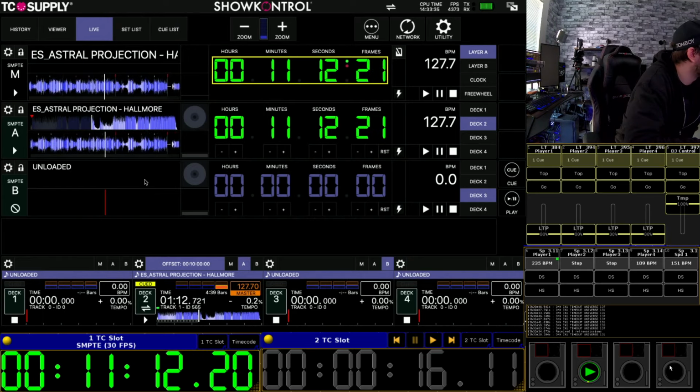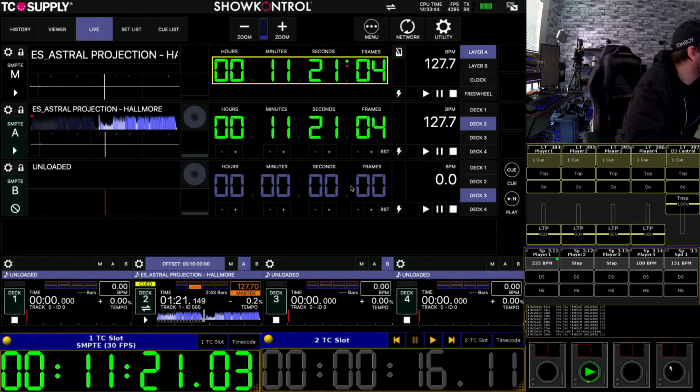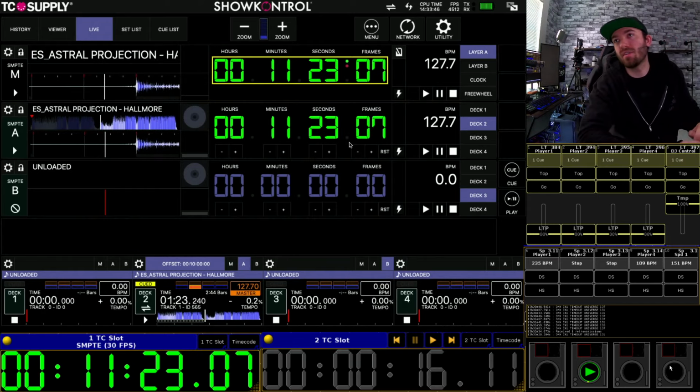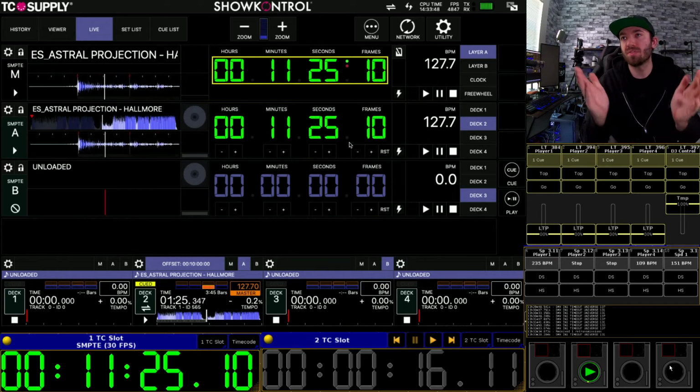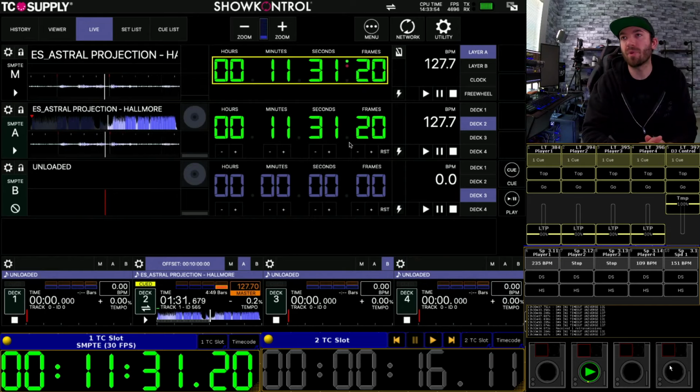But the layer adjustment is a global adjustment for A and B. And then of course you would do it for both of these. And you might not have the same delay between the two of them. So for example, I'm using a MIDI timecode translator. I might need to offset that at a different rate than the straight SMPTE that goes into the desk.